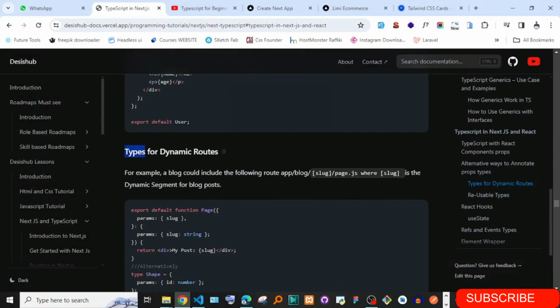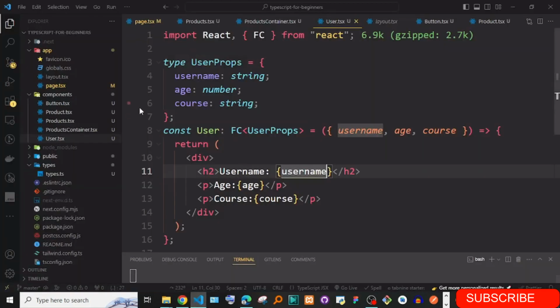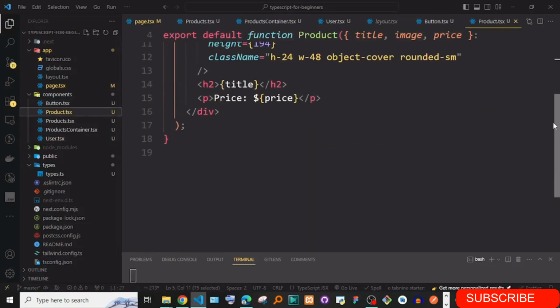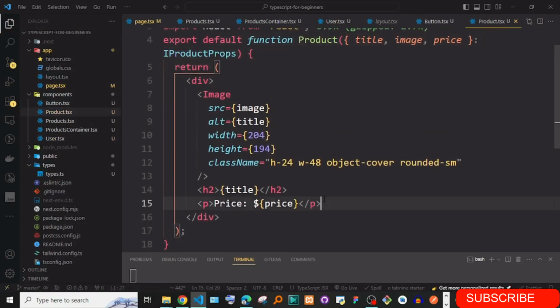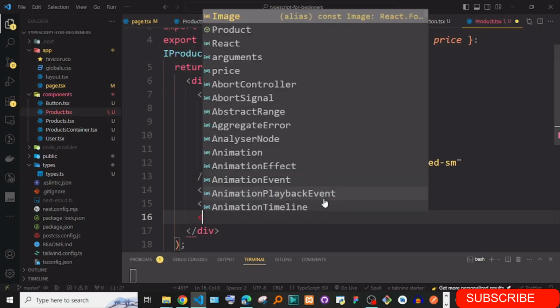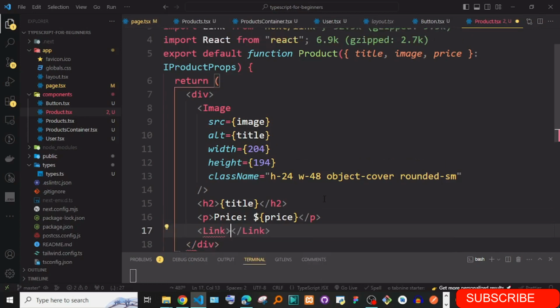Now another common one is the type for dynamic routes. Of course in Next.js, something that we are all commonly using is the concept of dynamic routes. So let's just say on these products, let me just go to the product here. I'm just going to put a link here that takes us to the detailed page. So you say Link, get it from next/link.